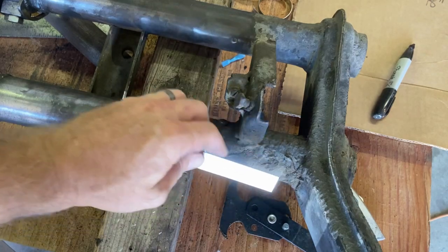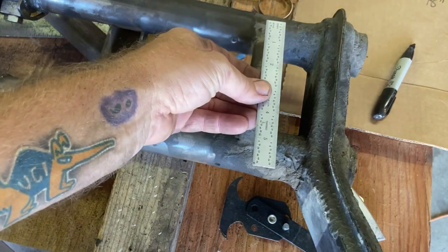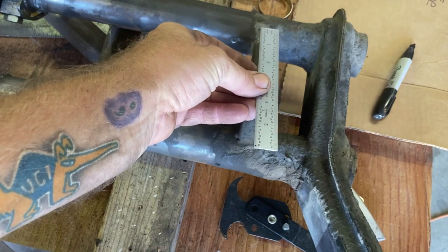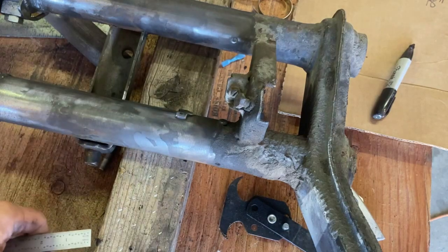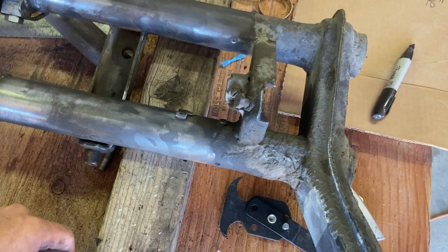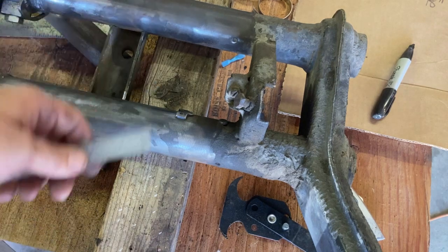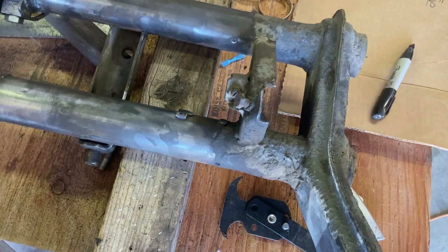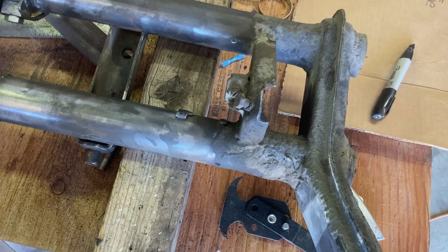In doing so, there might be a slight angle to the steering column — normally like this — but over the three-foot length of it, if it's off by half an inch, there's enough play and I'll be able to make some adjustments because I've got to fix the steering with a new pitman arm anyway. There's always going to be some refinement, adjustment, and occasionally compromise.